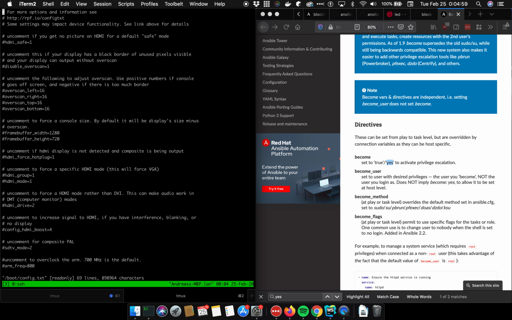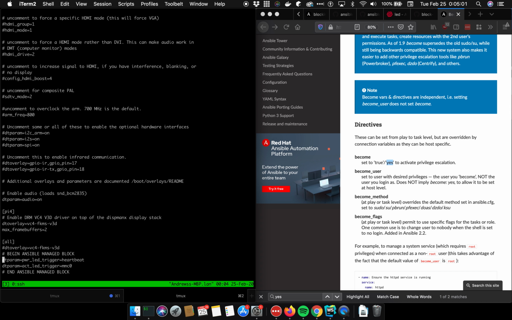vi config.txt. So if we go to the very bottom, you can see this here, dtparam to enable the optional hardware interfaces. I wonder if I have to do that.